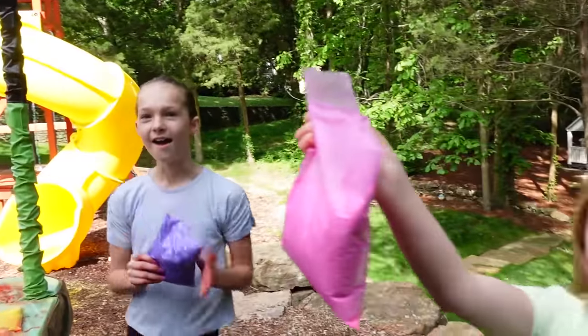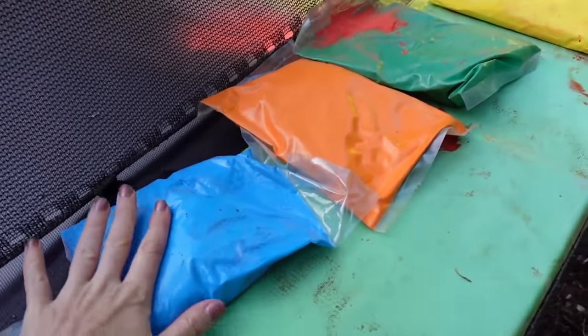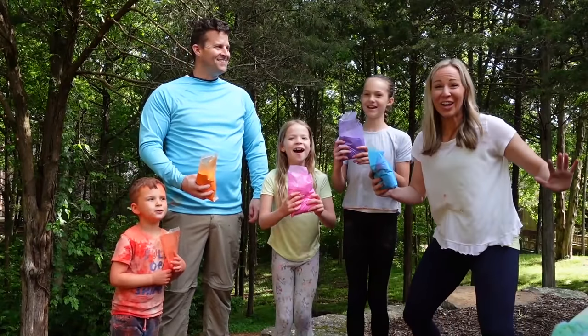I think the best way to do this might be for each of us to grab a color and then we'll just kind of toss them up in the air and douse ourselves in these crazy colors. Grab a color. You got purple? Yes. Maya's got pink, red. I'm gonna take blue and I'm gonna give Daddy. What are you gonna get? Translucent clear. Three, let's do this. Two, one.